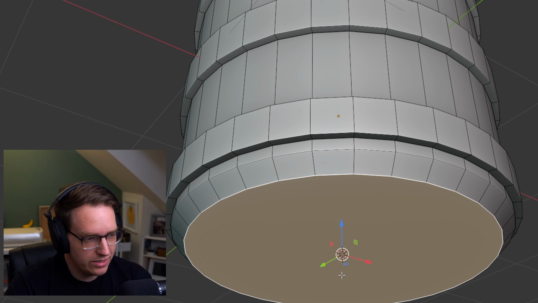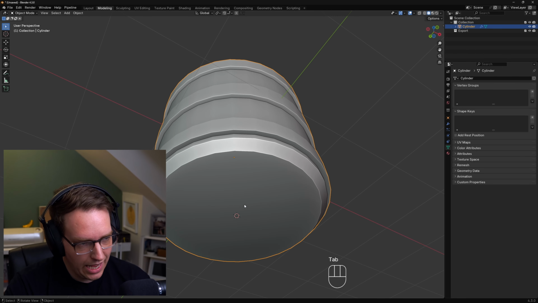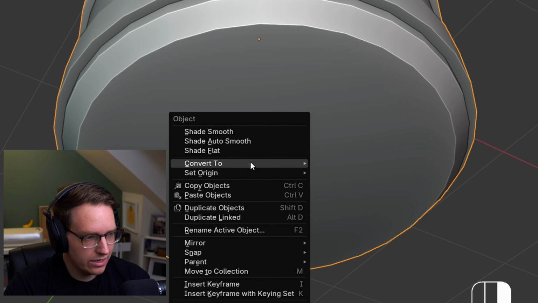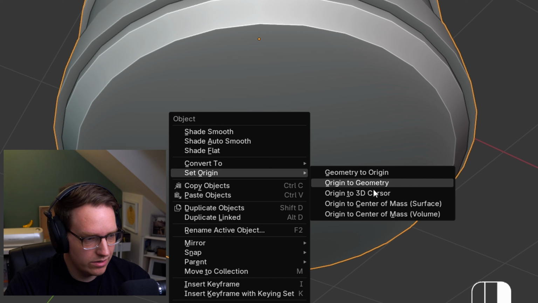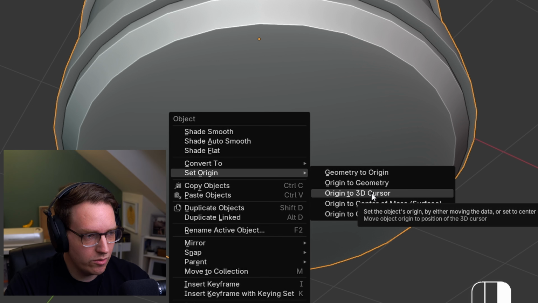Now that that has been assigned to this face, which is on the bottom of my mesh, what I'm going to do is hit Tab and go back to Object Mode. That's important. I'm going to right click and then Set Origin to 3D Cursor. So what I'm basically saying is move my little orange dot, the thing I want to rotate around. The origin and the pivot point are the same thing. Just want to make sure that's clear. That's a little confusing as well. Move the orange dot, the thing I'm going to pivot and move around, to the 3D cursor.